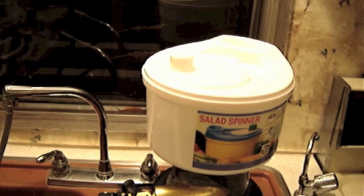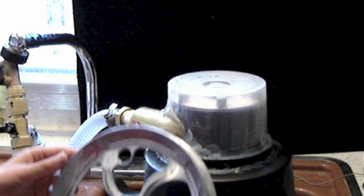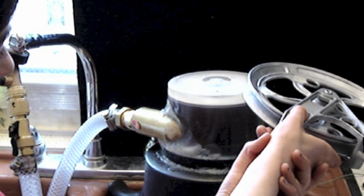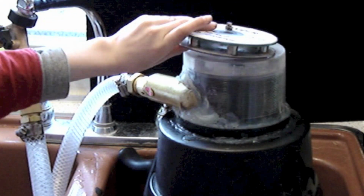Water-powered turbine salad spinner. Experiment number three in the Will It Spin series. Probably about 300 or 400 RPM. There you go. Well done. There you go, that's at full throttle there now. Magnetic coupler, which we know spins.